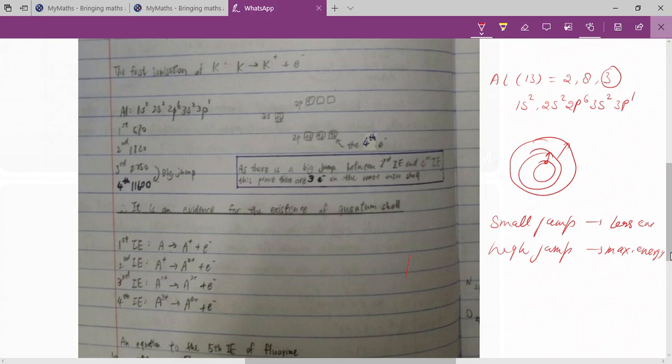You can simply understand that suppose there is a bridge. One bridge is a narrow bridge, and one bridge is a little bit broad. You want to cross both bridges. To cross the narrow bridge, a little bit of energy will be required. But if you want to cross the broad bridge, firstly you have to store energy in your body, and then you will jump. It may be possible that you go back a little bit, start to run, and then jump, okay?